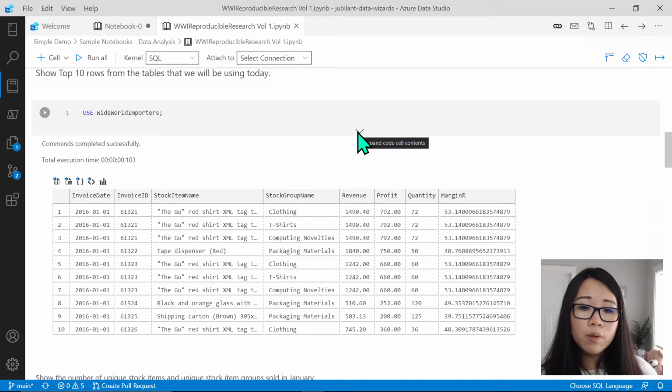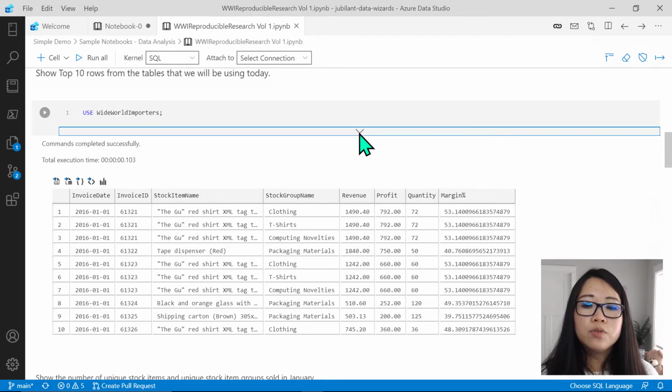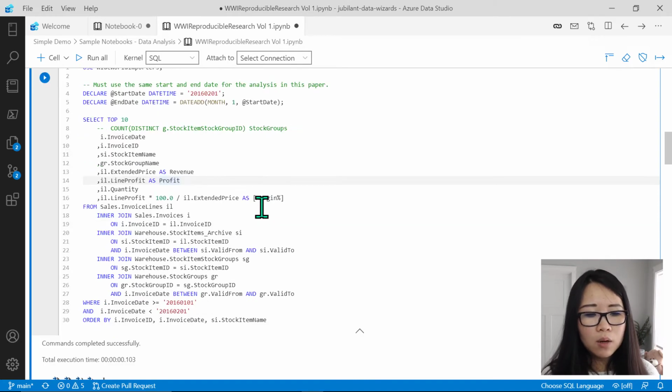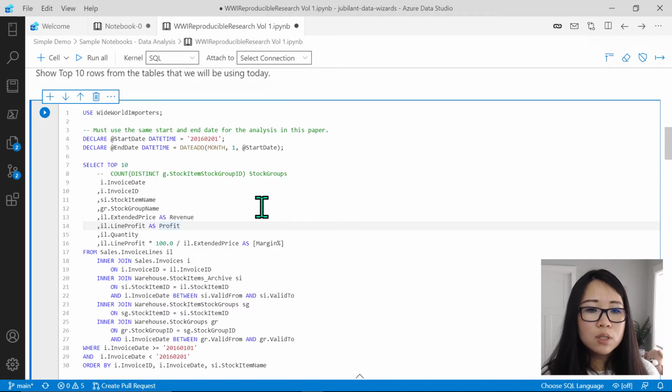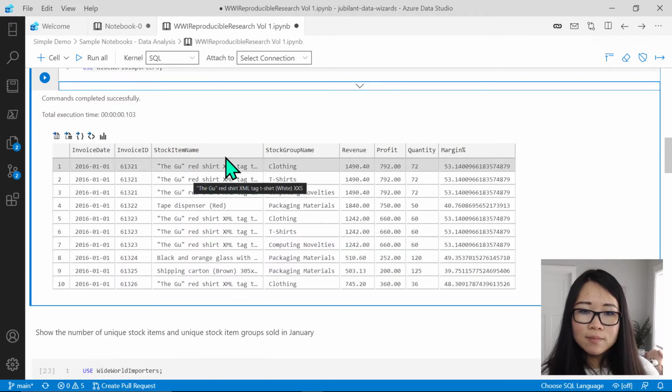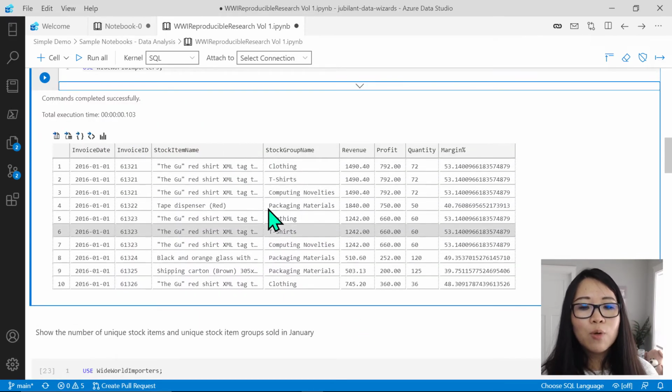But if I'm another data analyst who wants to reuse this notebook, I could also expand it just to understand, hey, how did you write that select statement, or what did the code look like before? Okay, so again, this file was just reopened. I didn't have to run anything, and it actually stored the result set.